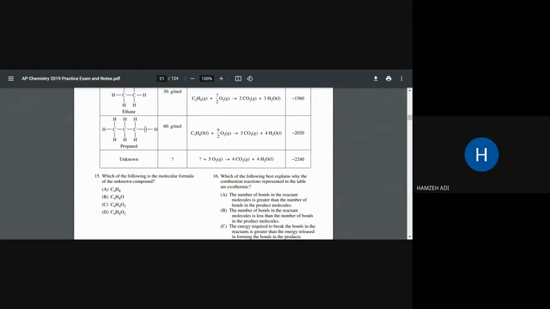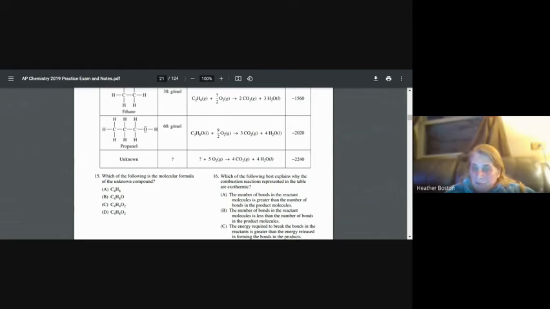Wouldn't it be 8? You got 4 times 2. That's 8 oxygens that are involved in the carbon dioxide, plus 4 oxygens for the water. So we have a total of 12 oxygens on the product side. We have 10 oxygens that are involved in those 5 oxygen molecules. So we're just missing 2 oxygens.